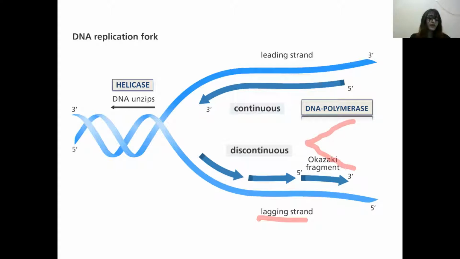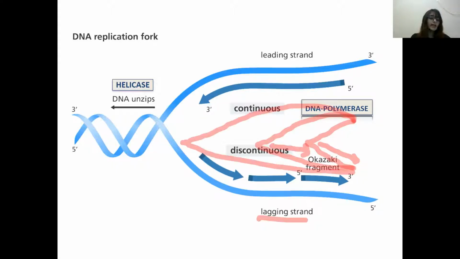However, it is not possible for the lagging strand, because if first the DNA was unzipped up to here, first it will replicate and make a new strand in this direction, but it will unzip more, so it will again have to work in this direction. The DNA will unzip more and it will again start making new DNA strands. In this way, small DNA strands are formed that are called the Okazaki fragments. In the end, since we have to make a continuous DNA strand, these Okazaki fragments are joined with the help of DNA ligase.